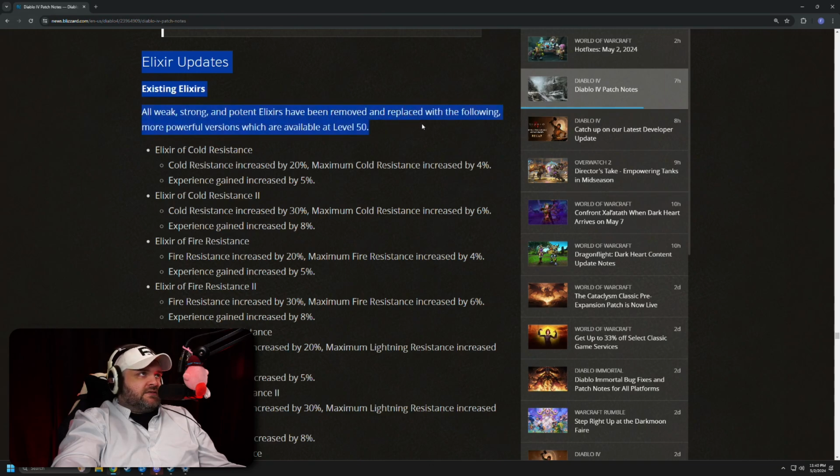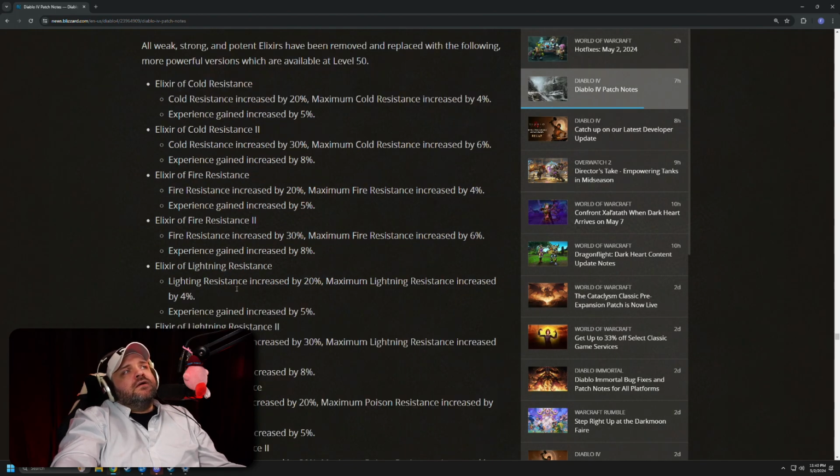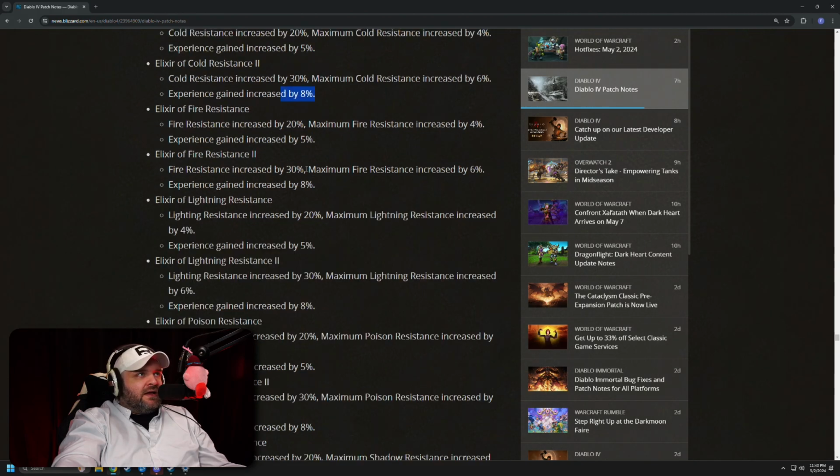Elixir updates. All weak, strong, and potent elixirs have been removed and replaced with the following more powerful versions, which are available at level 50. I'm not going to go through all of these, but pretty much cold resistance 1 and 2, 30% experience gain. Potions, level 2 potions give 8% XP gain, and tier 2 potions give 30% resistance. Maximum resistance up by 6%.